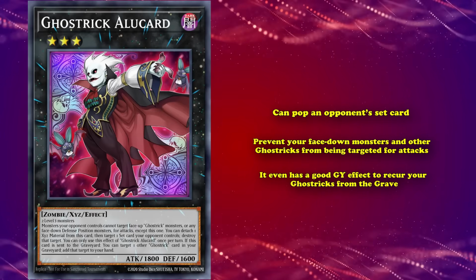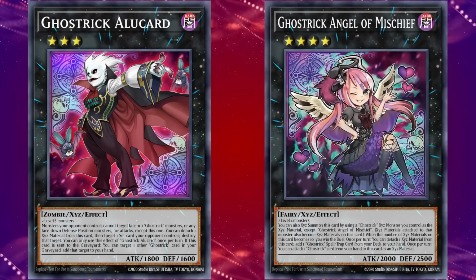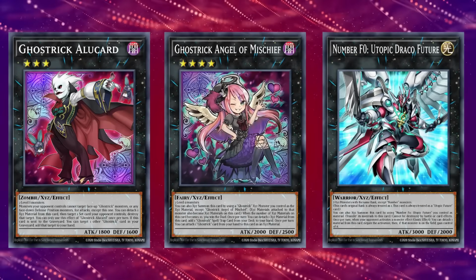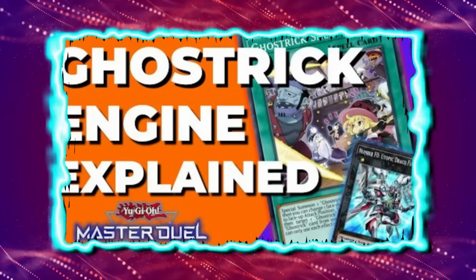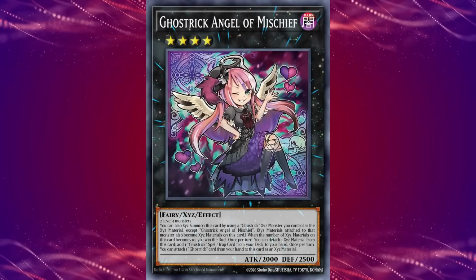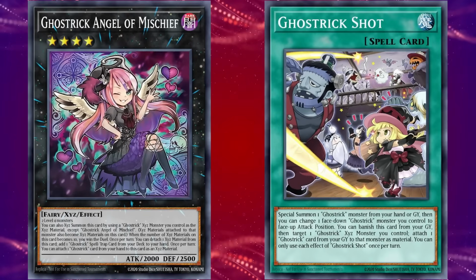But the most important part about Alucard is that it's a Ghost Trick Xyz that you can overlay Angel of Mischief on top of, allowing you to perform the full Ghost Trick combo to reach number F0 Utopic Draco Future. Now, we've actually talked about this combo on this series before, but if you need a quick recap, you use Terrortop to summon Alucard, overlay Angel of Mischief on top of Alucard, then use Angel of Mischief's effect to detach an Alucard in order to search for Ghost Trick Shot.